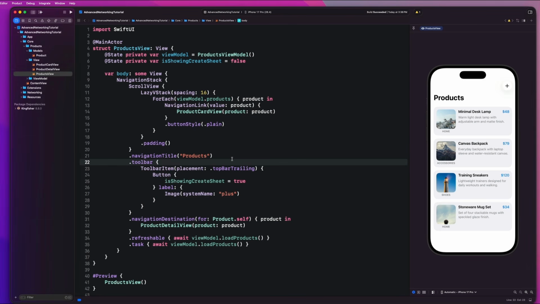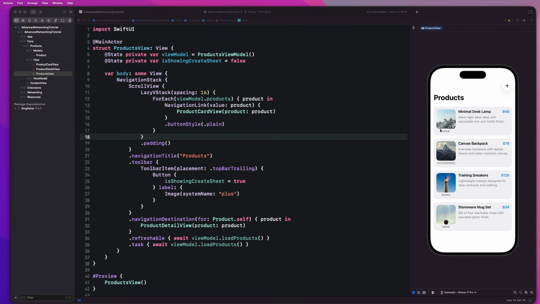The first video, a couple videos of this course even, are going to serve as a bit of a refresher. We are just going to go over some pretty basic networking stuff to make sure you have a solid footing and foundation in your networking abilities. So we are simply going to be getting started with fetching our products from our API and displaying them on screen. And we will get more and more advanced as the lessons go on with more advanced networking topics.